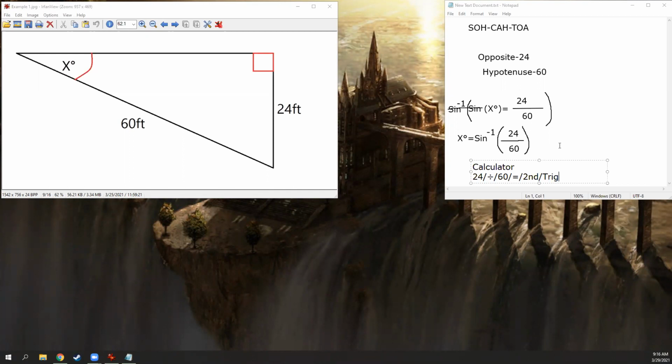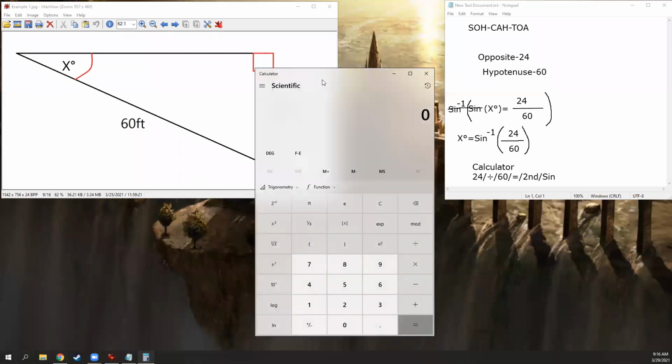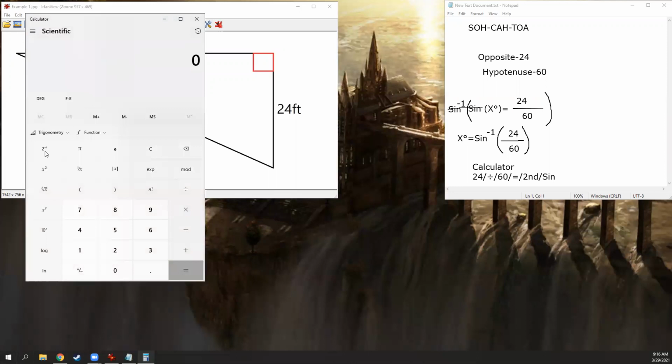Well, I'll put sine, but it'll be the exact same every single time you solve for an angle. And now, lastly, how do we actually put that in the calculator? Most calculators, when you hit second, sine, cosine, and tangent are already here, like where you're working. For the Windows 10 calculator, you have to specifically go to trigonometry, and then it has its own second button here, which, mind you, threw me off when I was trying to figure out what was going on.